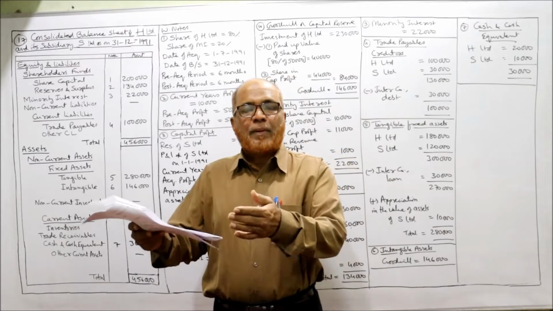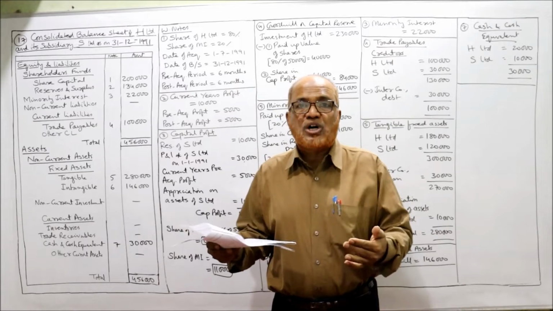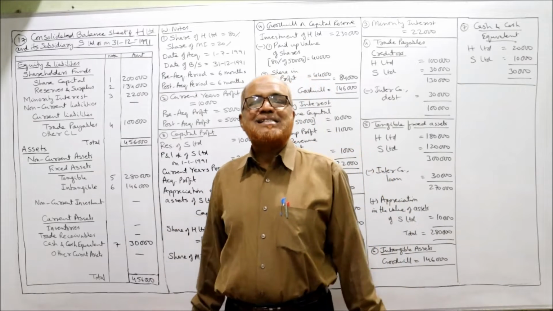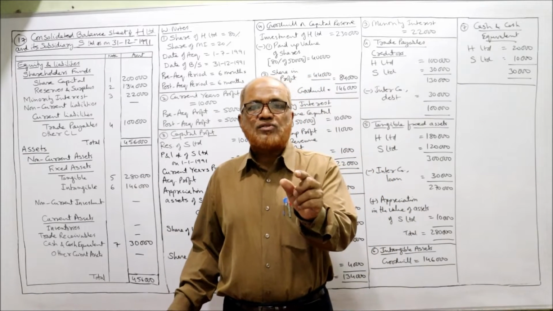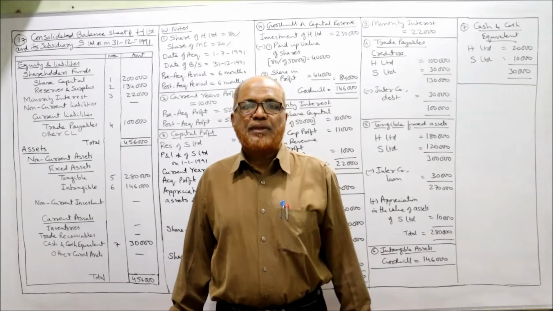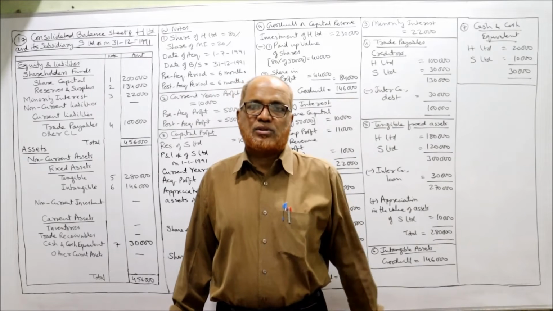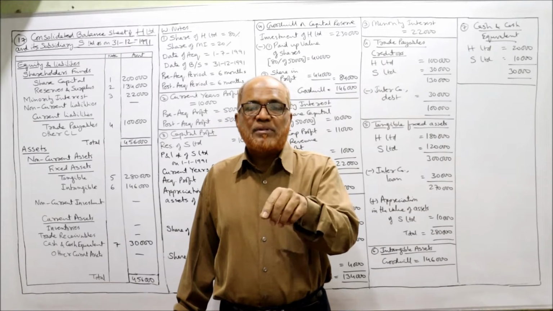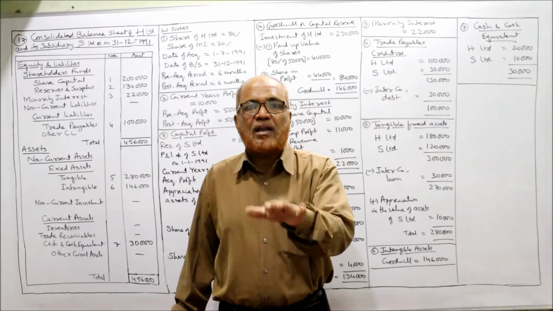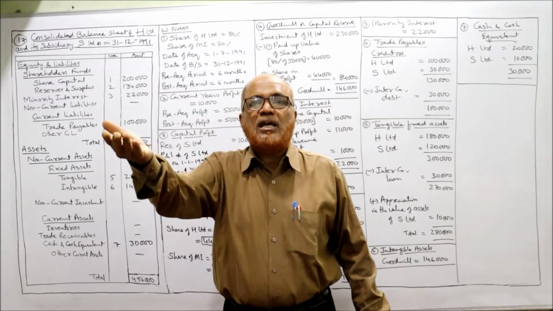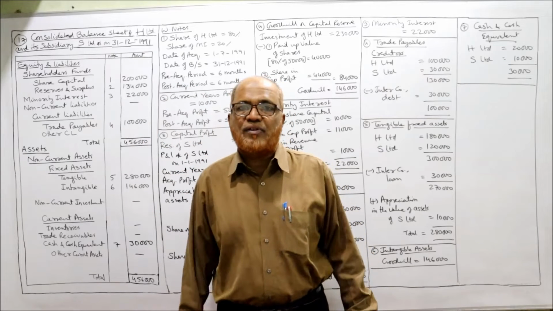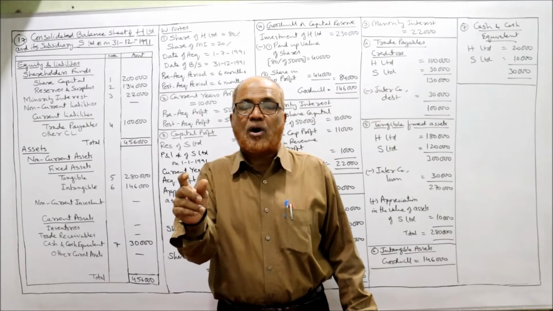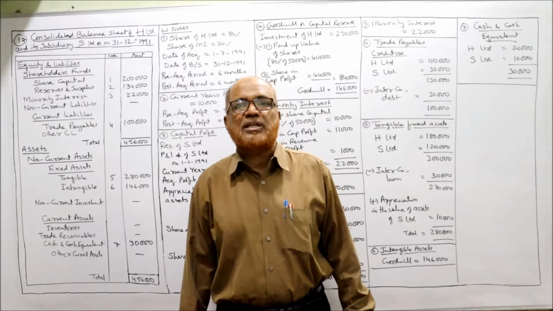So at the time of purchasing the shares, it was observed that in the books of S Limited, furniture was valued as 40,000 instead of 50,000. The actual value of furniture was 50,000, but by mistake it is taken as 40,000, undervalued. Now we have to increase the value of furniture and fixture, sundry assets of S Limited by rupees 10,000.